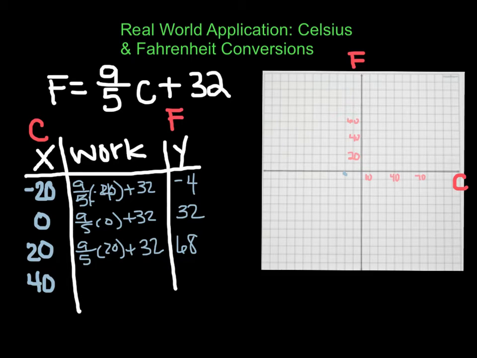Then I'm going to plug in 0.32, and if this is, again, going by 10, 0.32 would be about here. I'm going to make it a little bit bigger. It makes it less accurate the bigger it is. But then when I plug in a positive 20, it's 68. So again, each interval, I'm going by 10. So 20 starts here, and my x value is 68.